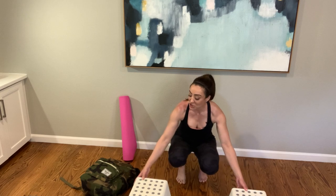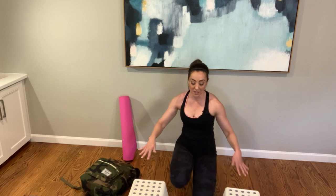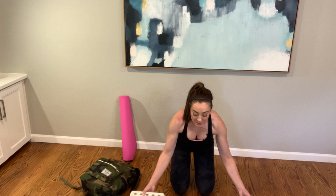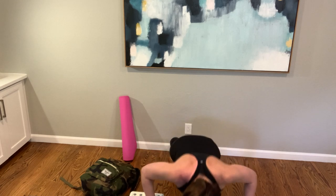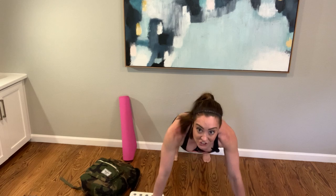So in order to just warm up the upper body generally, I'm going to do some push-ups, and I'm going to do them on these step stools. So I'm going to do a deficit push-up. You can certainly have your knees down. Regular push-ups, no deficit, would be fine too. Let's see if I can. Can't stick my legs quite out. Okay. All right. Got my hands on them, and I can't quite see. I'm going to come down and bring it up. I'm going to take a pretty slow pace here. Make sure you have a mat down there if you've got your knees down.